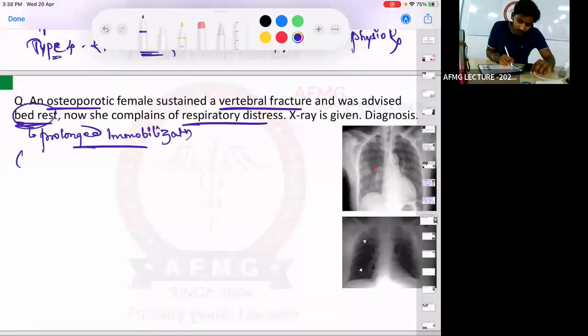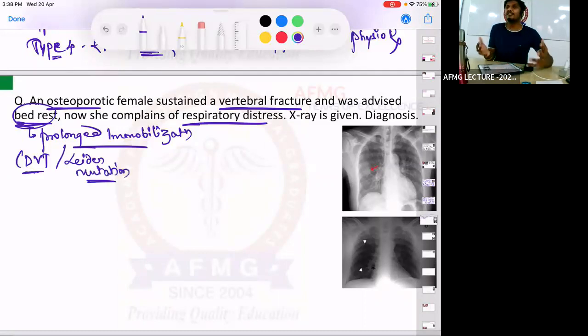Along with that, sometimes they can also give you history of DVT in the patient, that is deep venous thrombosis. Or maybe history of, which is the most common, hereditary coagulopathy, factor 5 Leiden mutation. Important. Usually these histories are given, and then they say the patient has prolonged immobilization. Maybe it was a case of prolonged bed rest, or the patient was taking a long flight from New York to New Delhi. Such a case is given.